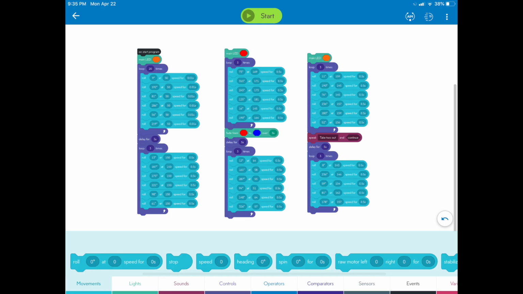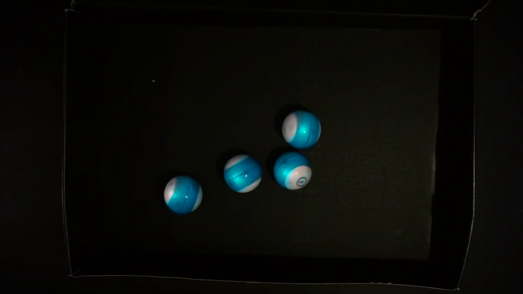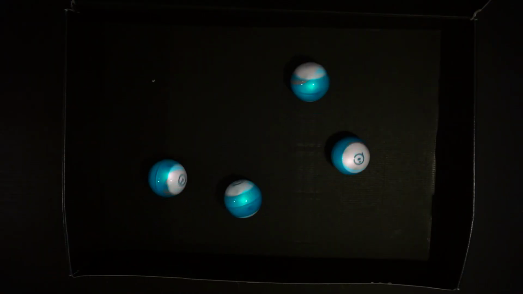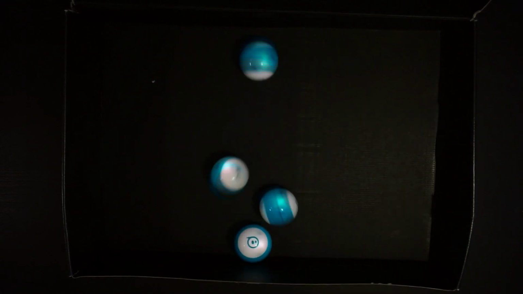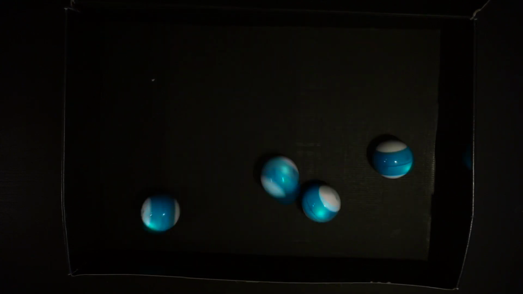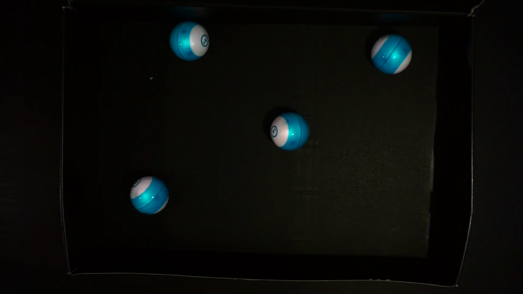The final section will demonstrate surface area of the reactants. Swap out the code hooked to the OnStart program block for the surface area code. The code block for surface area looks like this. In this portion, the Spheros will start off vibrating in one small group. Think of this small group as a chunk of a reactant and think of the size of the box as all the other reactants around it. At some time, the Spheros will split off in their own directions. This can be thought of as a powdered reactant. Make note of how many times the Spheros collide with the sides of the box for each case.